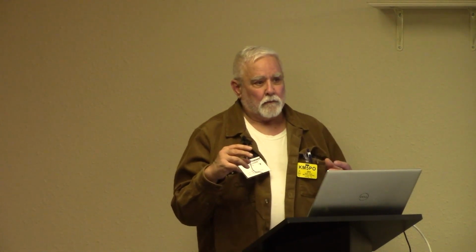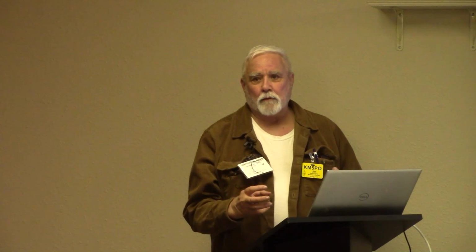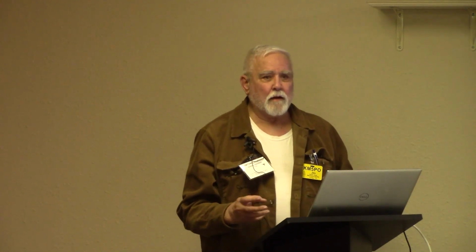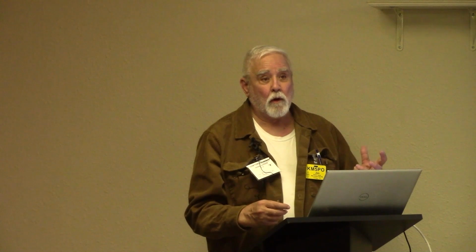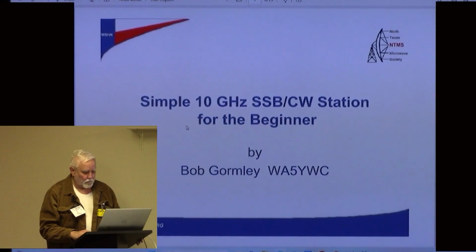And so 10 gigahertz has this awesome propagation to it where there's a common volume out there that you can hit and illuminate with your signal, and a station on the other side of that can hear that. It is a weak signal mode, but you know, it's not FM on a repeater. You can make contacts, and it's really incredible. It's been a lot of fun for many, many people. So a lot of people come to us and they're in the 10 gigahertz, and then we can go up from there, but it seems that it starts with 10 gigahertz. So I'm going to take you there.